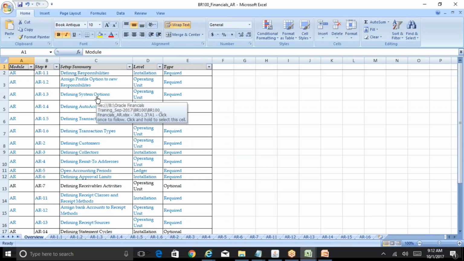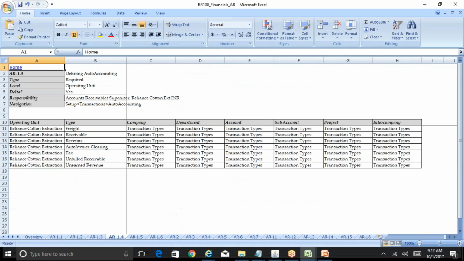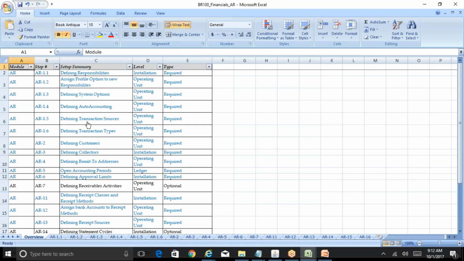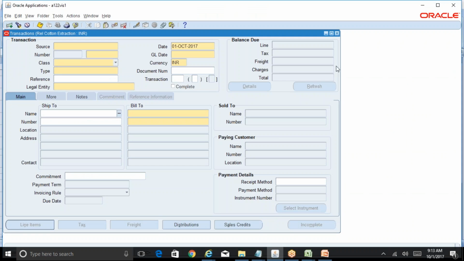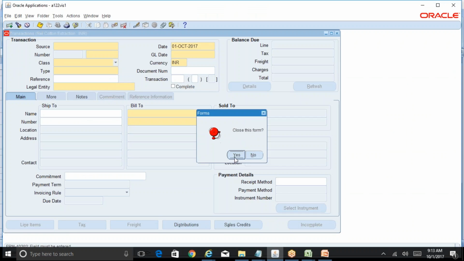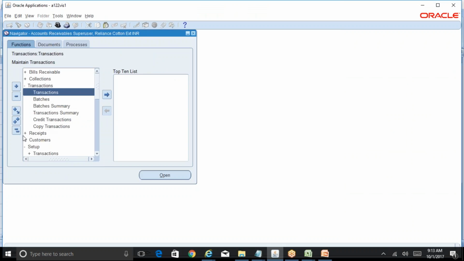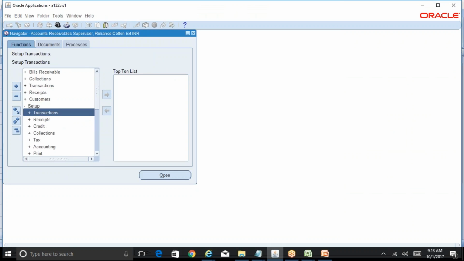Okay, we are done with the system options. Before that, Arvind, in the system options we have setups for receipts integration, right? Let me go to the system options setup.